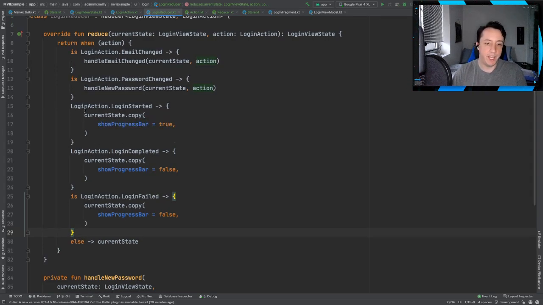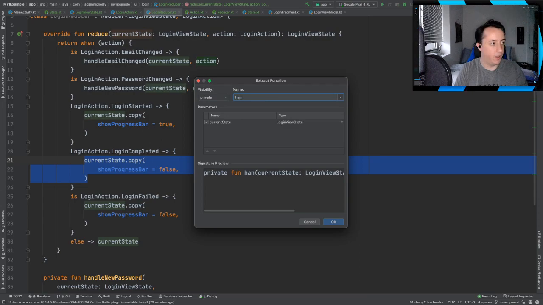While I'm going on slight tangents, I read a really good post about statements like this. I wish I could remember the name of it. But it talked about the idea of this method name, and they made the argument that this method name is actually really bad, because the method name handle email changed doesn't sound like it's returning anything. And we've lost the context, especially if that were down here. Let me show you. If I call this handle login completed.